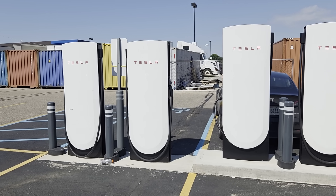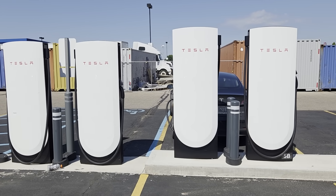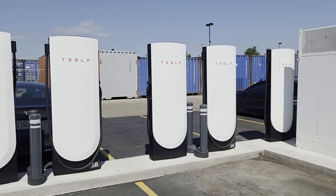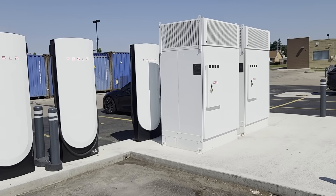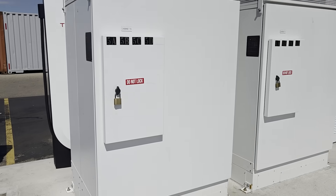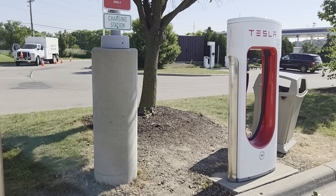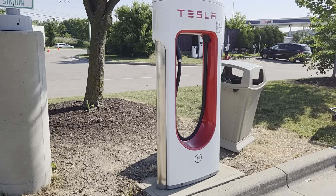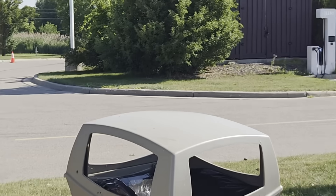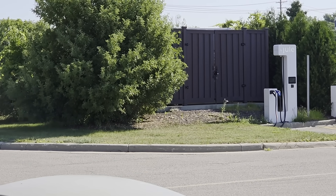This is an area where Tesla does a really good job. You can see all the charging pedestals for the superchargers, and when we move over you can see a white control cabinet. You'll see this setup at every supercharger, and they have an emergency response guide on their website for first responders. Sometimes you might be at a supercharger location and not be able to find this white cabinet — in that case, look around. It might be hidden behind some privacy fencing.